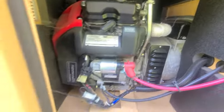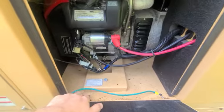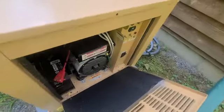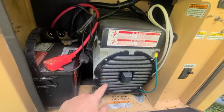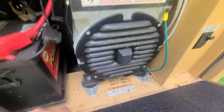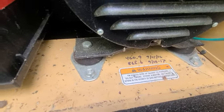Okay, so in any event, that's pretty much all there is to look at on this side. I think that's for vapor or something. All right, let me take a look. Let's see what else there is. Okay, so then on this side, you have some more for the alternator to cool off its vent. Here's the battery, standard 12-volt battery. Anything else? It's been in service a couple of years already.